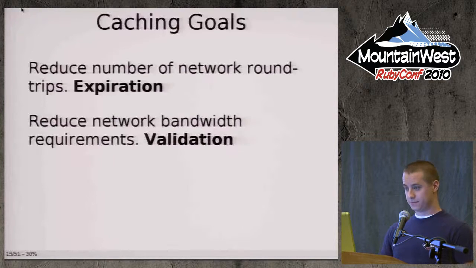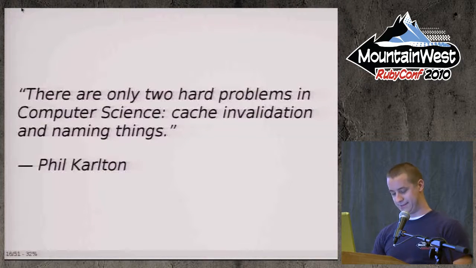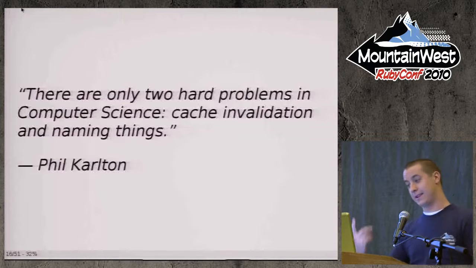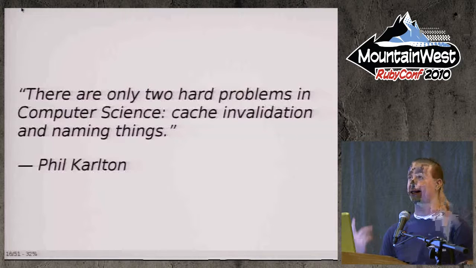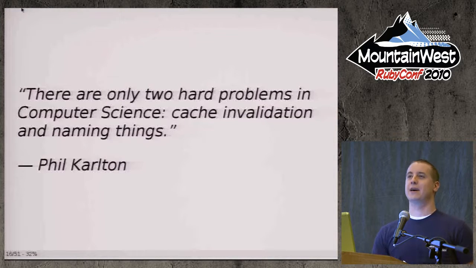There are only two hard things in computer science: cache invalidation and naming things. Like naming things, I spend 40% of my time trying to think of what to name something. But with cache invalidation, you have caches all along the line that you're not in control of. How do you decide when something isn't good anymore? One person updates a blog post or adds a comment, and then somebody else is looking at the blog post. When do you decide that they need to get that comment, so you need to invalidate the cache? It gets pretty complicated when you have multiple things all talking through different caches at the same time.